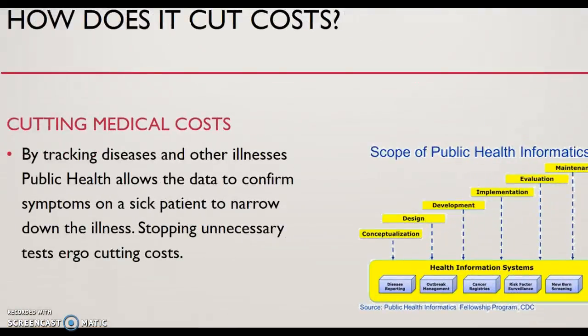How does it cut costs? So when you go to the hospital and they don't know what's wrong with you, they run all kinds of tests, right? Well, let's say you and Bob and Bob's entire family of 15 ate at the same restaurant, and you come in about the same time as Bob. Anyways, you'll be in with Bob, and they're going to be able to determine that you and Bob ate at the same place. So they're going to be able to narrow down if you guys ingested bad food. Without that kind of infrastructure, they're going to run unnecessary tests on you, which is going to cost you more in the long run. It's going to bump up your insurance premium, and nobody wants that.